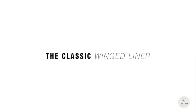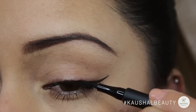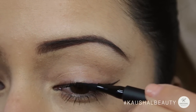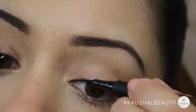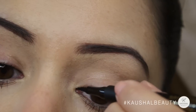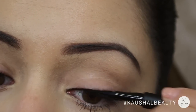Now onto the classic top liner. So we're just going to start off where we finished at the previous winged eye look. And all we are doing is using small strokes and making that line thicker. I like working from the outer part of the wing towards the inner corner. So I make the outside bit thicker first and then slowly make my way into the inner corner of the eye. And the reason why I like using small strokes is so that the whole process of doing a winged eye is really controlled, and that way you make fewer mistakes as well.